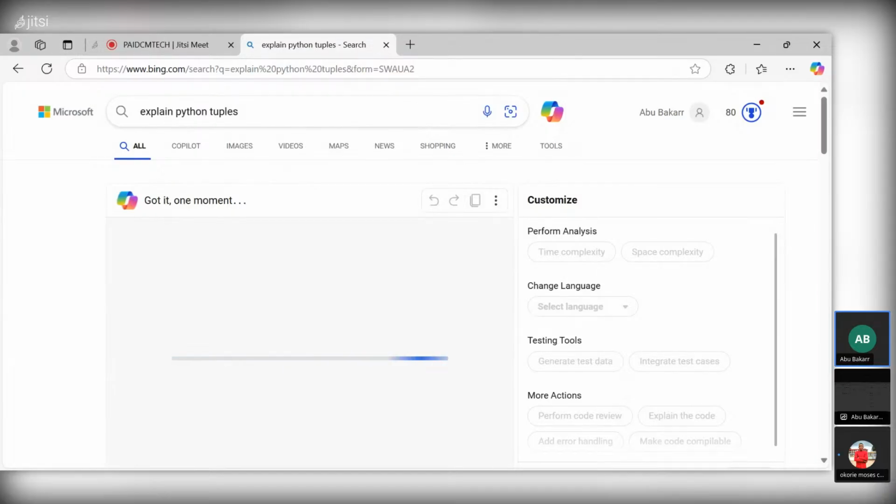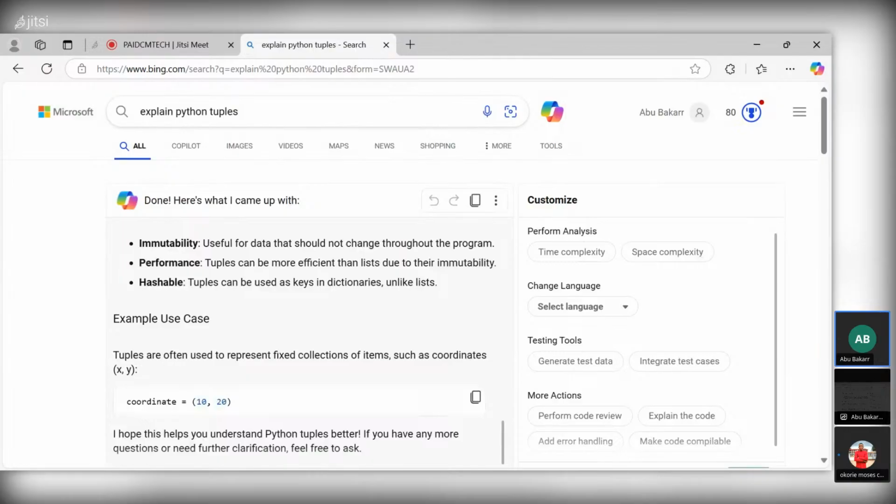So it's still loading. Let's see the results when it comes out. Now what did you see? You can read for me. Yeah, I'm seeing here immutability, useful for data that should not change throughout the program.